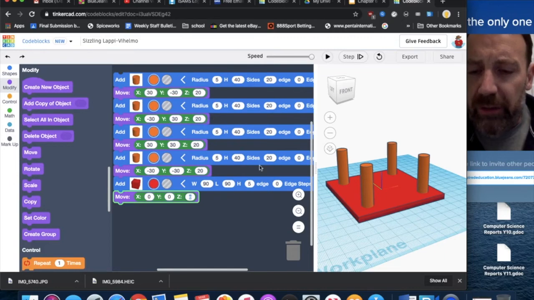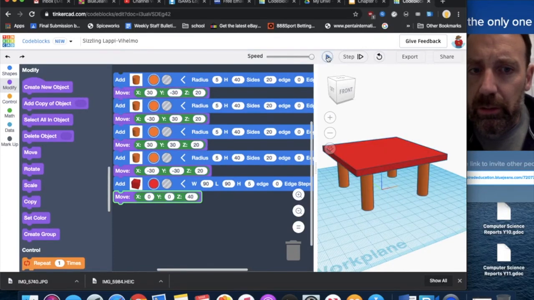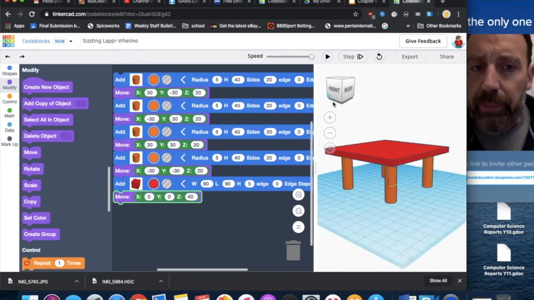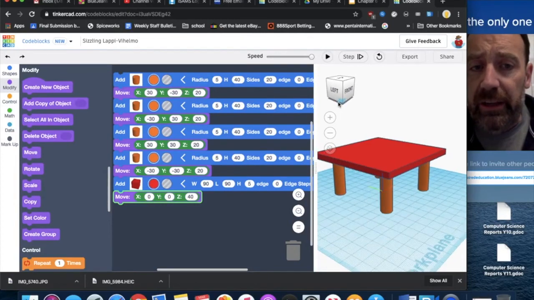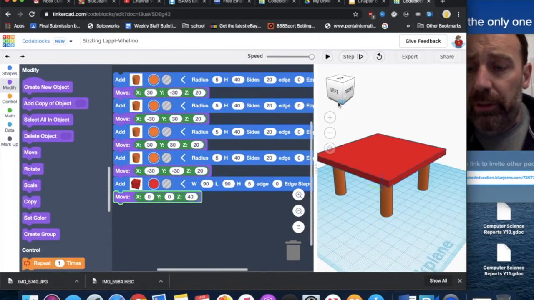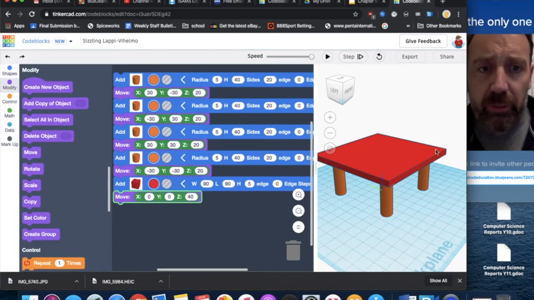So realistically, if I move this 40, it should put it on top, like so. Okay, so that basically is a tabletop.